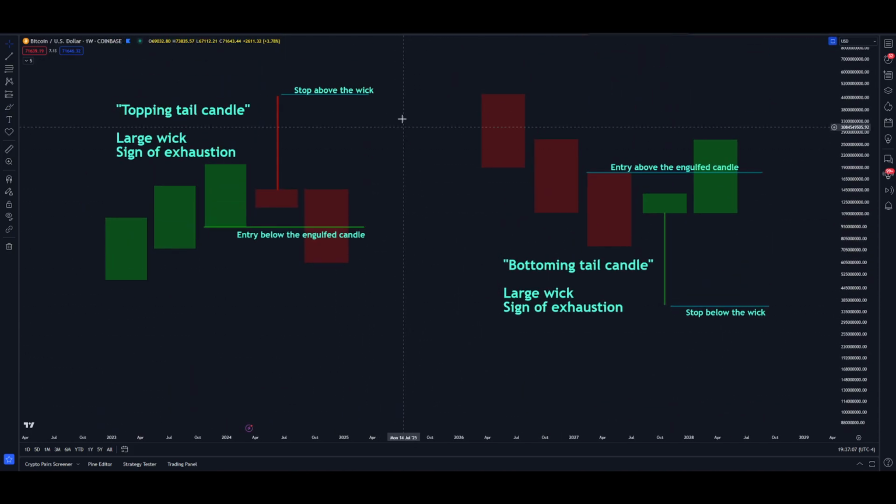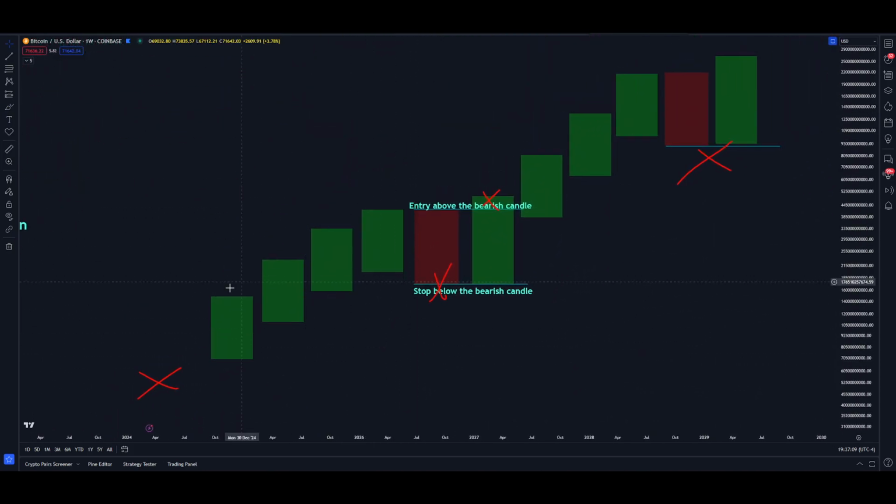I just didn't draw it in because I didn't know I was going to do that example, but you get the idea, right? You bought a bullish engulfing, you made some money, maybe you took a little bit of profits here, or after the bearish engulfing, and then you get the BCI, maybe you add some more on, you raise your stops to below this level, you get another one, maybe you add some more, you raise your stops once again to this level, and so you're keeping decent risk, right? You're keeping the small risk on the table, and you're compounding your position, right? You're taking some profits, you're adding it back, you're taking some more, you're adding back, so on and so forth.